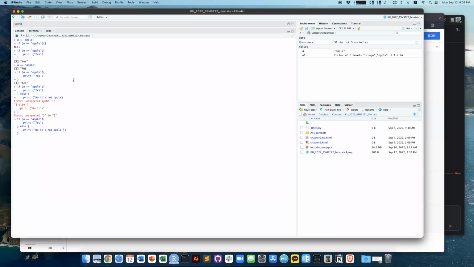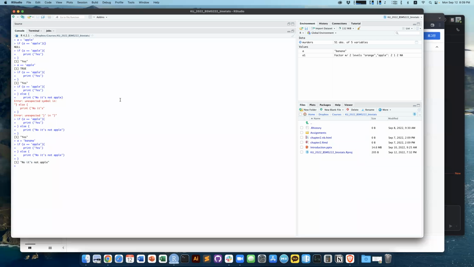So we have to put different things. Let's say here, banana. So let's do this. Then it says no, it's not apple, because we defined A as banana, right? So the computer says this is not true, so it goes to something else, which is the false situation.